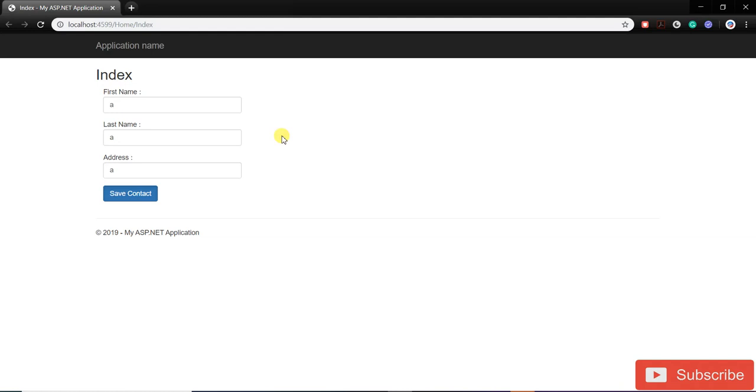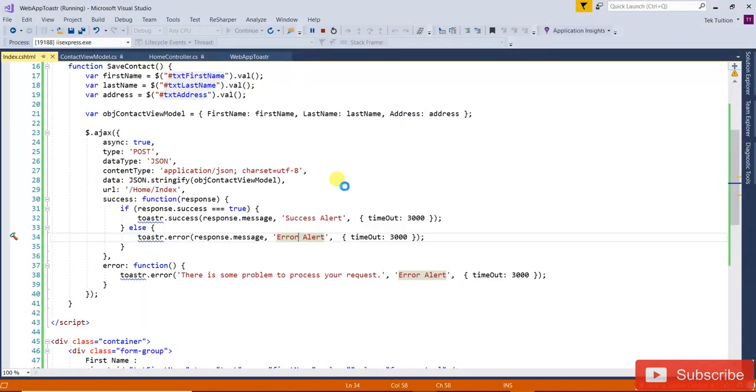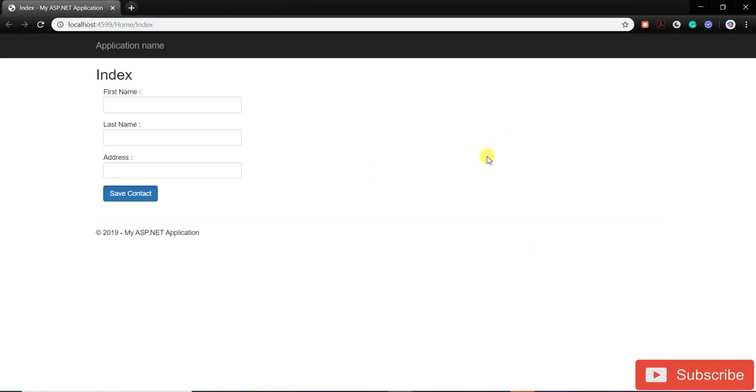Once it is true, then the success message will come. If you look at this save contact, you cannot see a close button. If the time is long and the user wants to close this, you are going to provide the option of a close button.